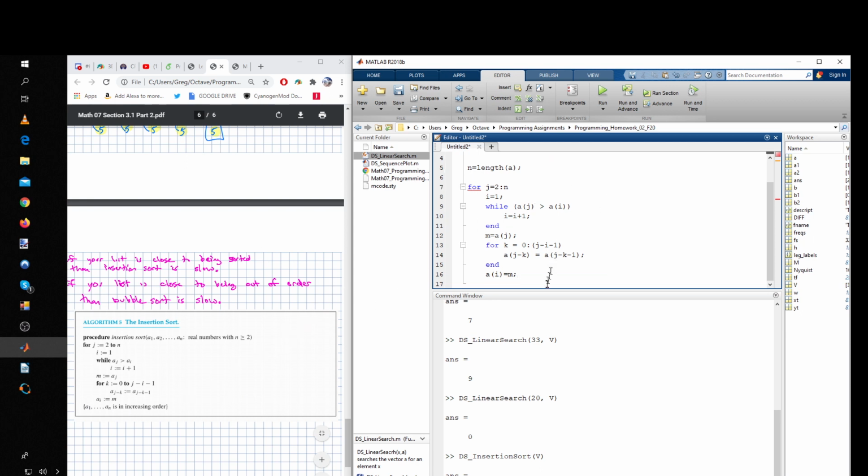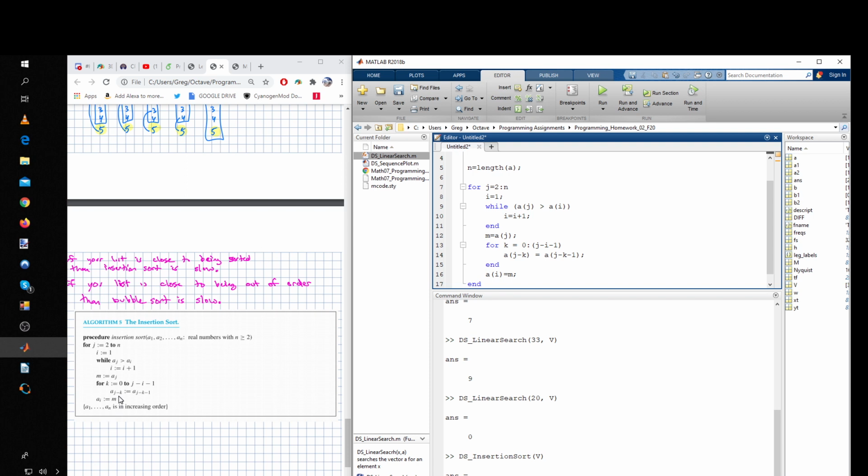And then it says the numbers are now in increasing order. So we must be done with our function. So I'll go ahead and put an end. Oh, actually, I need that end, right? Because that's the for loop. Everything here is indented. All of what we just did is inside this first for loop. So this end, right? Did you see how when I typed it, it highlighted the for up here, right?